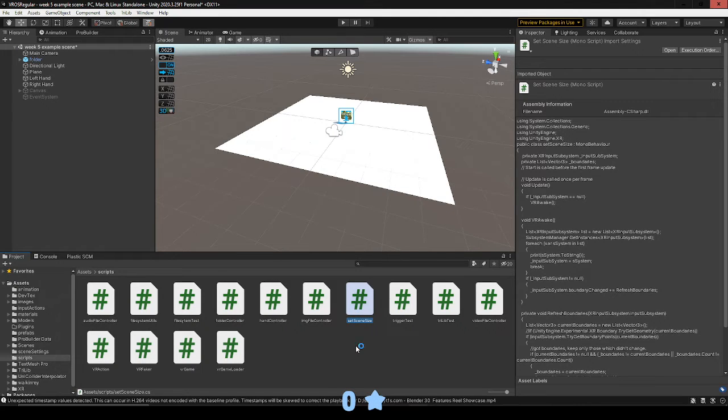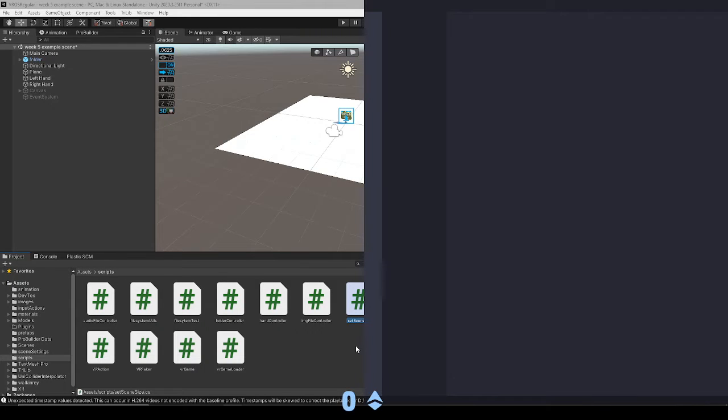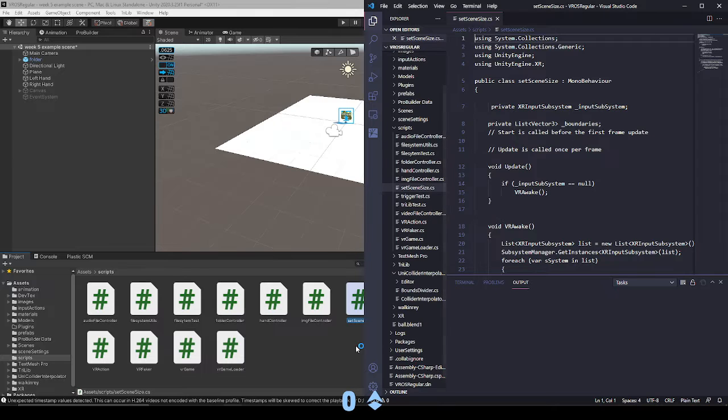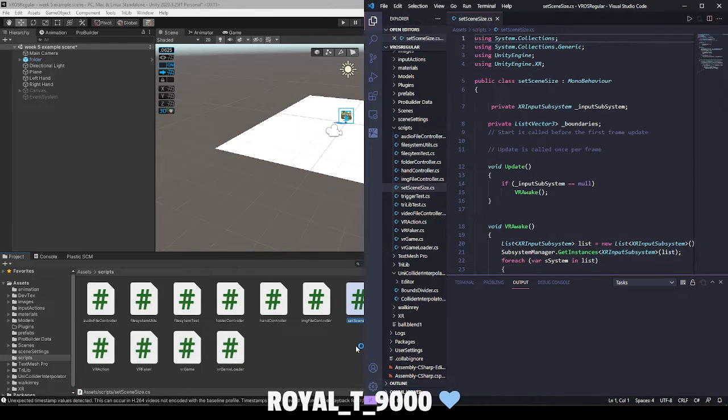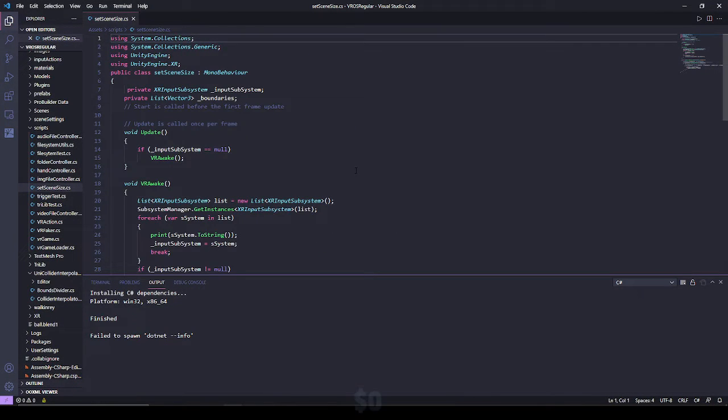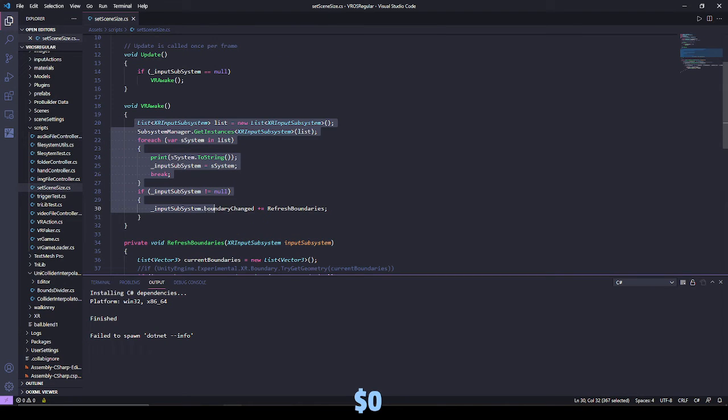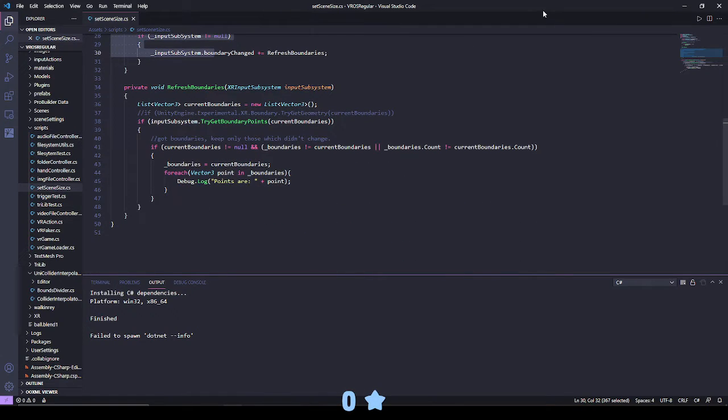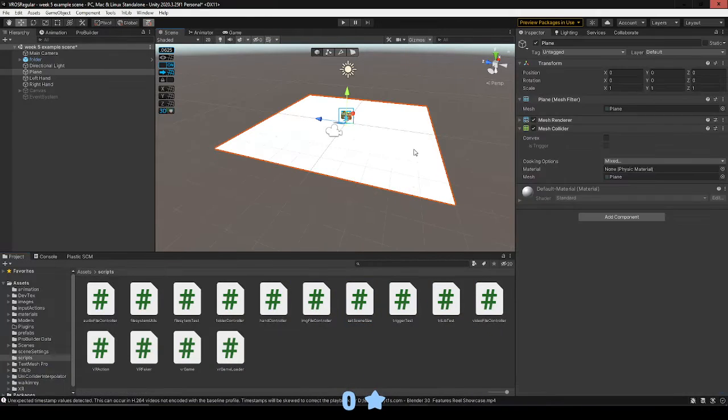And this one already has control over things and is able to figure out your bounds, like when you set up the VR and you tell it where you can be and where you can't be, and it does the chaperone stuff. This little bit of code right here actually gets those bounds, and right now all it does is print them out. But the most basic thing I want to do is take this floor, let me rename it actually, and resize it to be within those bounds.